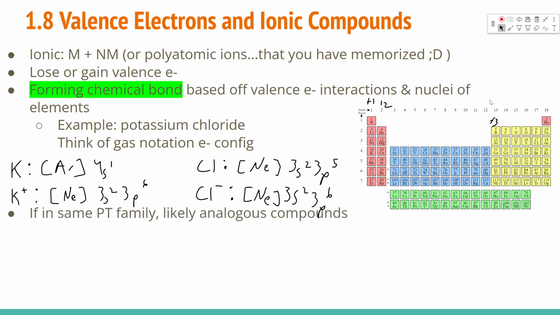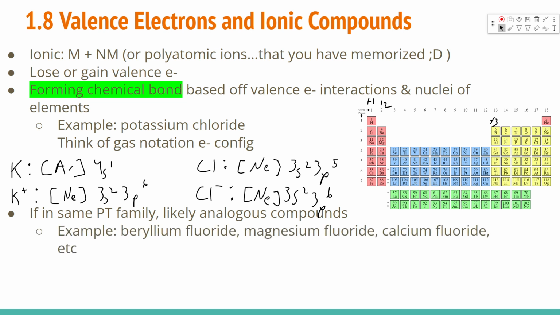Okay, so there's a term called analogous compounds. It sounds complicated, but it's a lot simpler than what it means. So families, in case you forgot what a family is, on your periodic table, it is a column. So this group is a family, this is a family, that's a family, and so on and so forth. You read that in the summer homework. And so you would make compounds that are similar if they're in the same family.